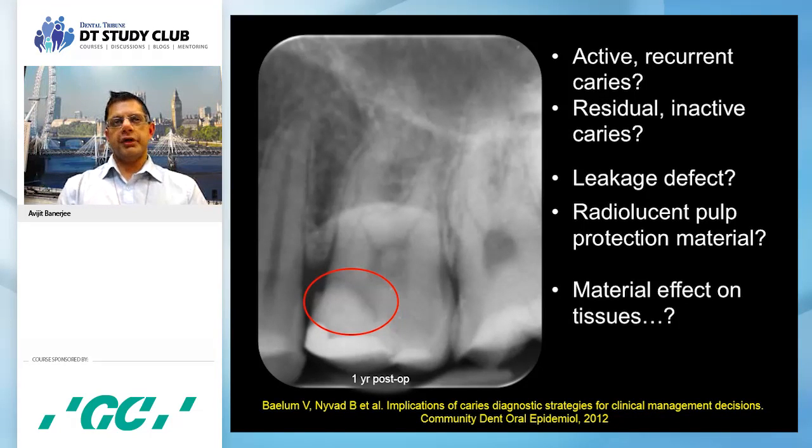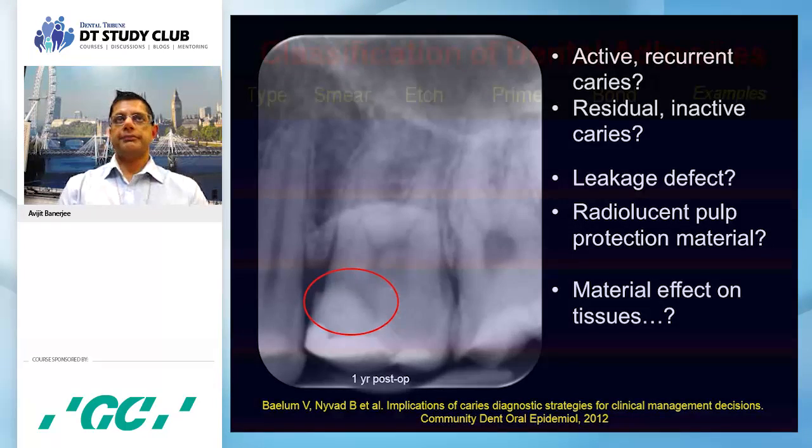We are following these cases up at 2 and 3 years to see how and if these radiolucencies change. But this is critically important medico-legally, because if this patient leaves your practice and goes to another dentist who takes a radiograph and sees this appearance, many traditional dentists would immediately drill into this tooth thinking there was a problem, and that is not necessarily the case.